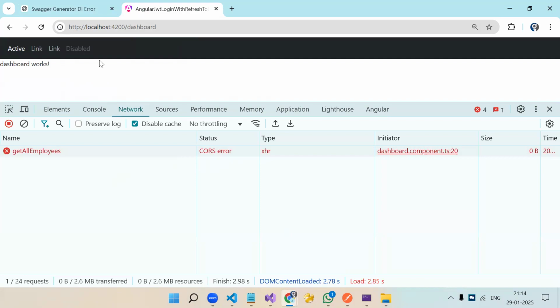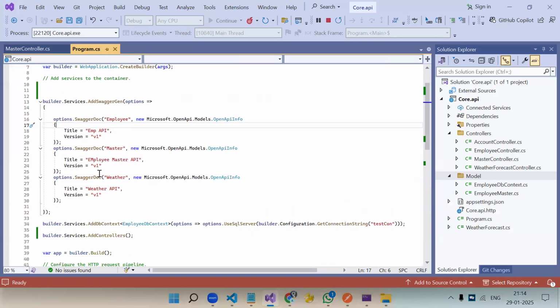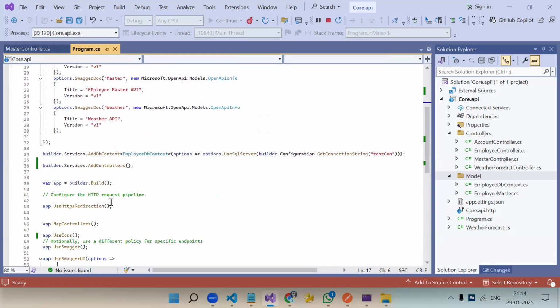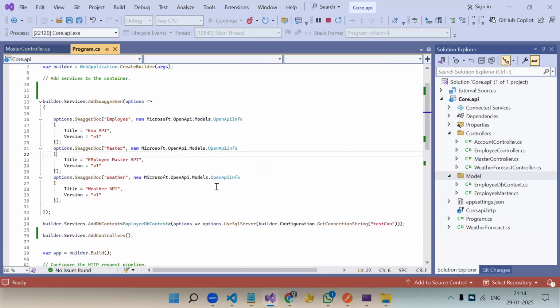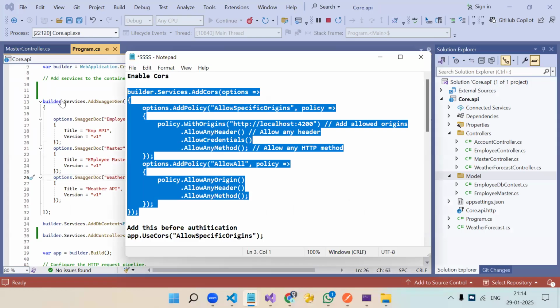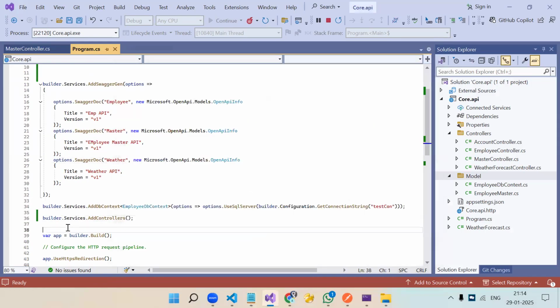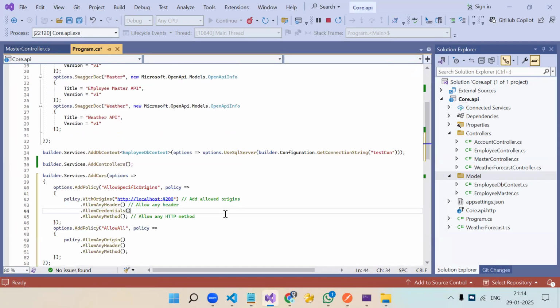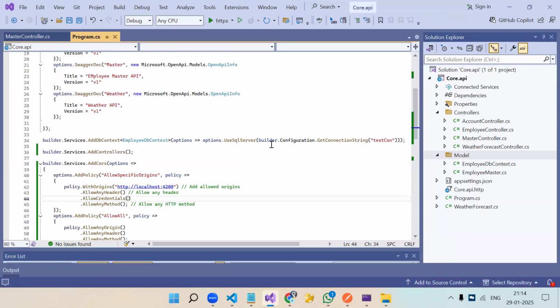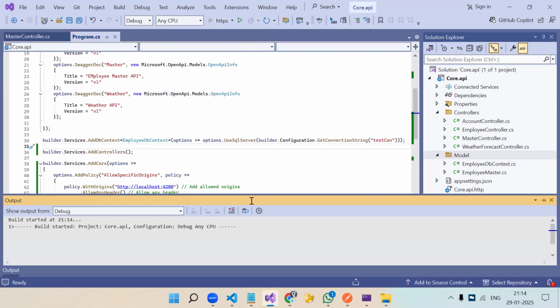So what we did till now in Program.cs, we created it, and we removed it again. Yes, yes. Run it again.